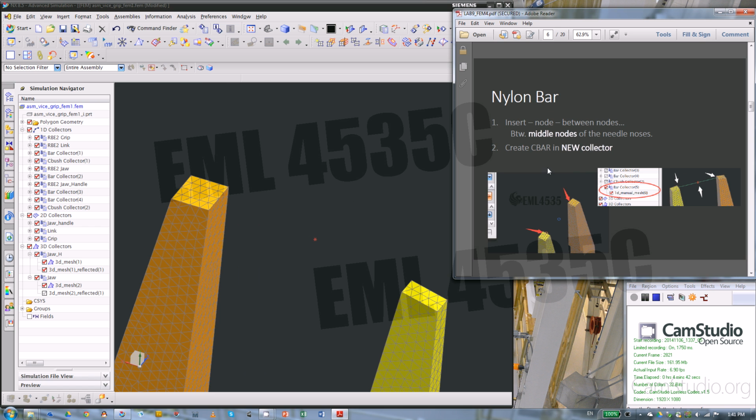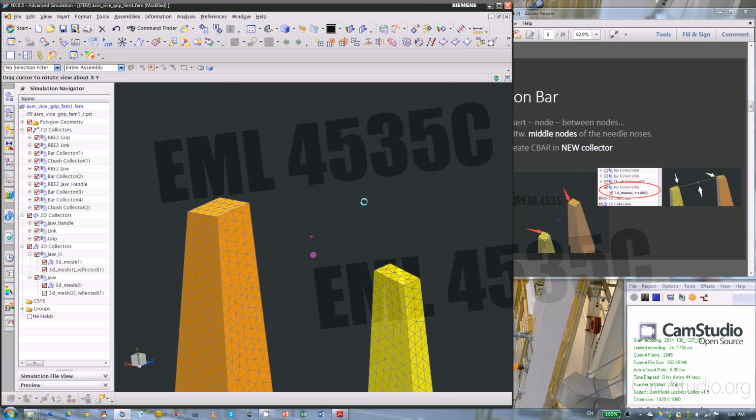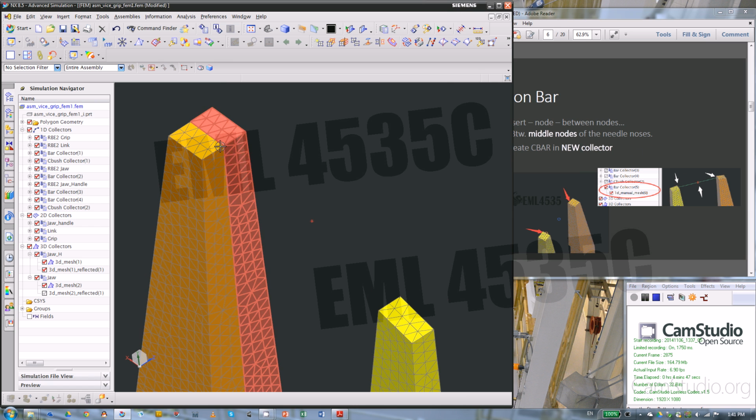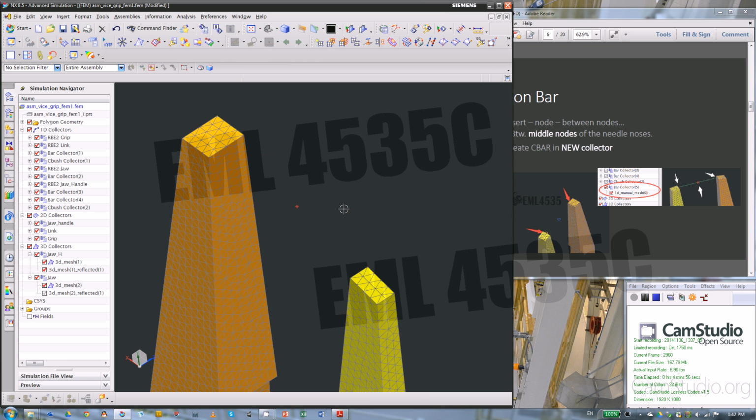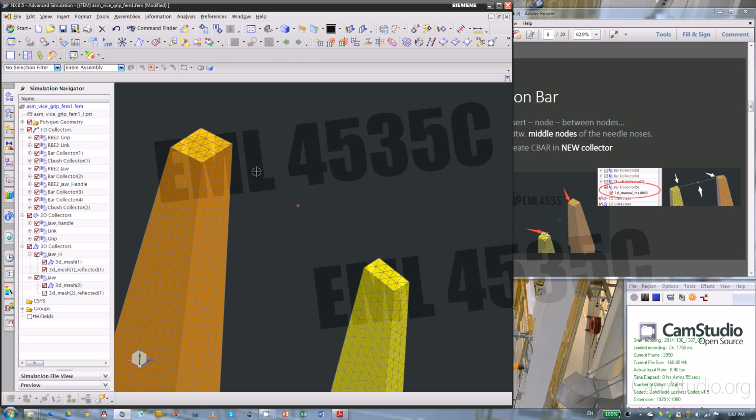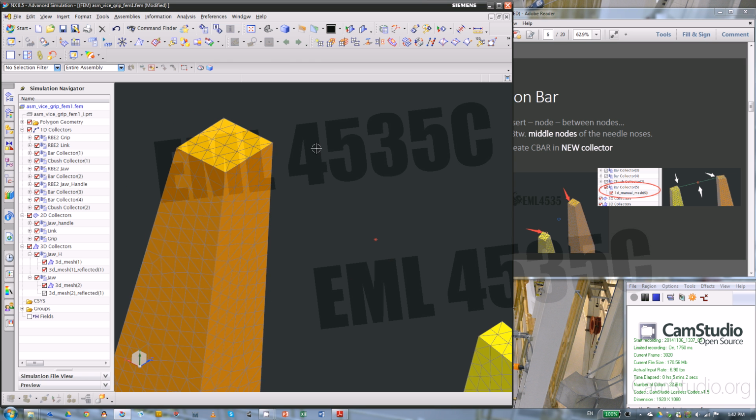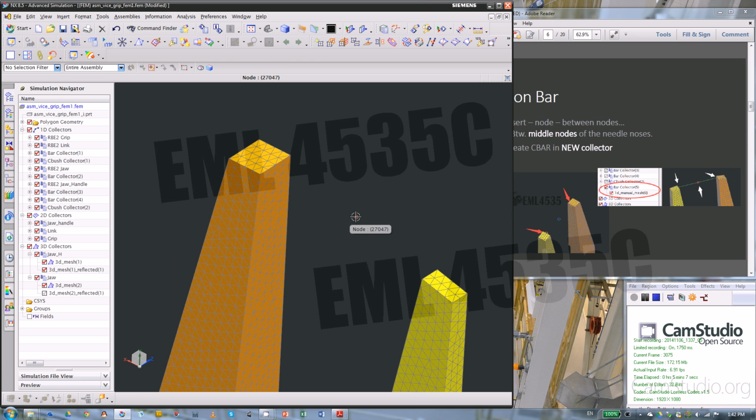Then, oh, I didn't explain here. So you might ask why you don't need any connection between the C bar and the solid. And if you still remember from the pin joints, if those two elements share the same node, that means they're going to transfer everything, the load, the momentum, the moment. Which is not true for now. If you think about your vice grip holding a piece of nylon bar, the bar is not welded on your nose tip.